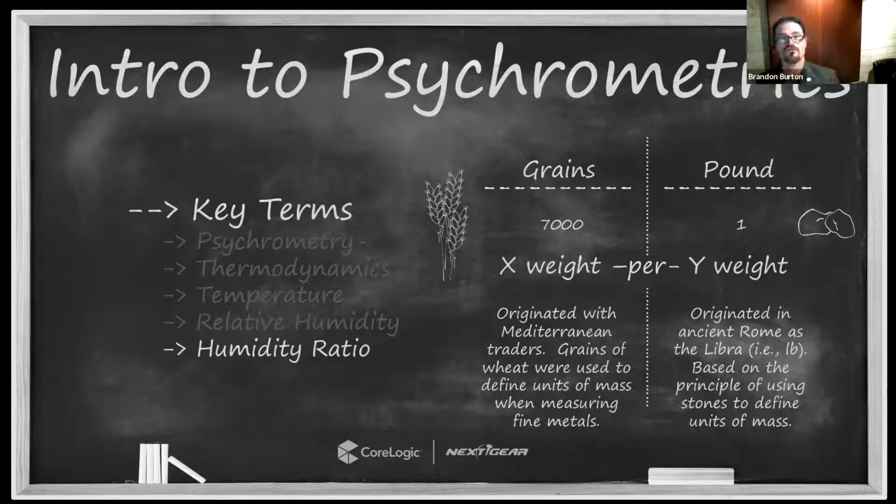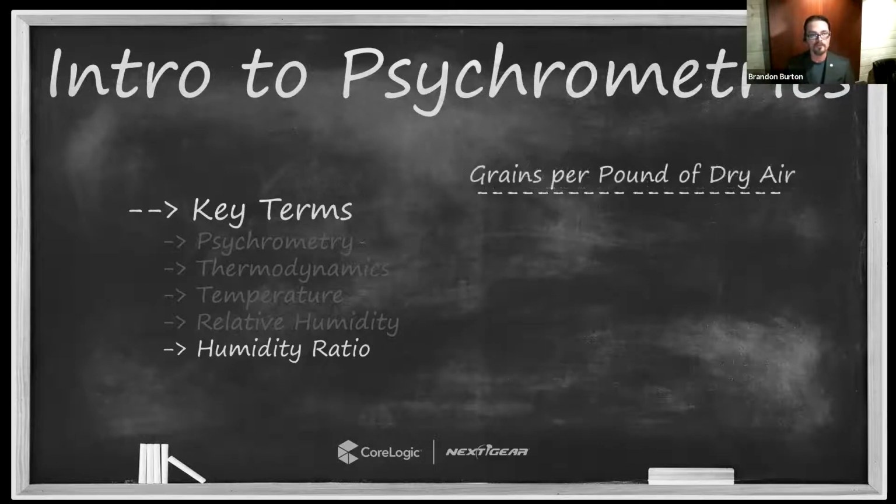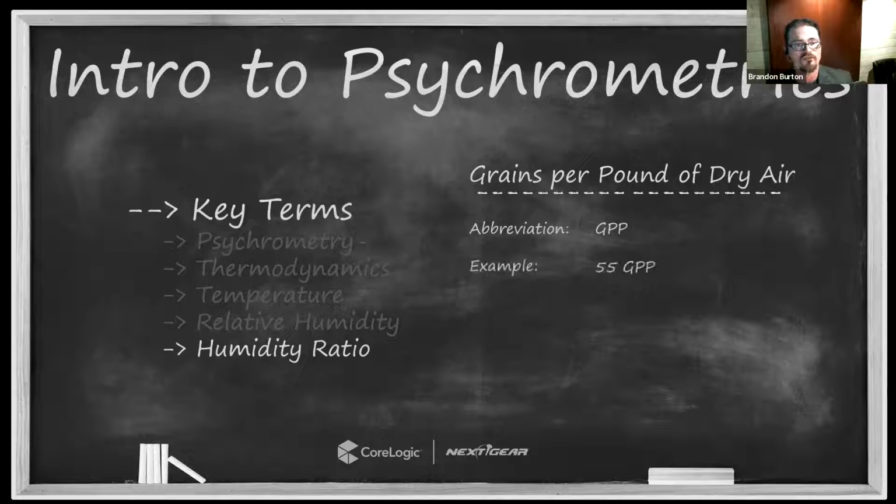But they usually literally use a certain size of rock to represent the pound. So grains of water per pound of dry air is the specific measurement. And the nice thing about humidity ratio, whatever the scale is, grains a pound or whatever else, is that in order for grains to be higher, the water has to weigh more. And there's only one way to make the water weigh more, and that's if you add more, right? And the opposite is also true. If it's lower grains somewhere, there is less water in that location. If the grains are lower today than yesterday, there is less water in the air today than there was yesterday. It doesn't matter what temperature is doing, right? That doesn't impact that. So the abbreviation is GPP.